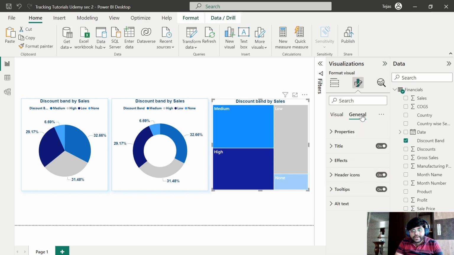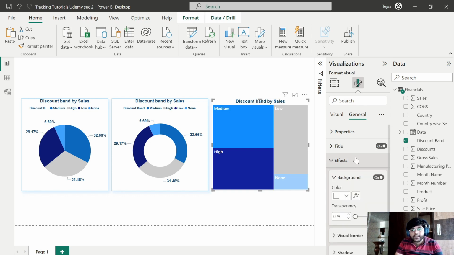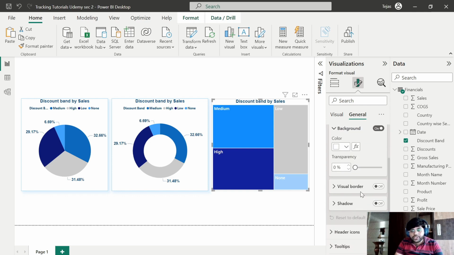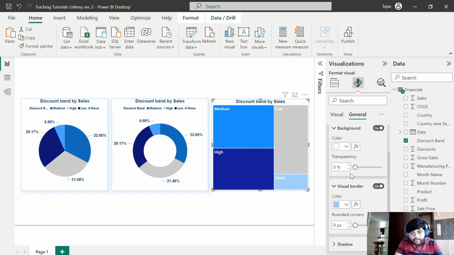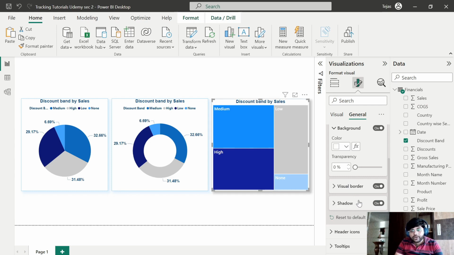Let us go to general. Let us enable the visual border as sky blue. Visual border, once again as sky blue. Having done with that, we can enable the shadow as well, in order to give a 3D appearance.